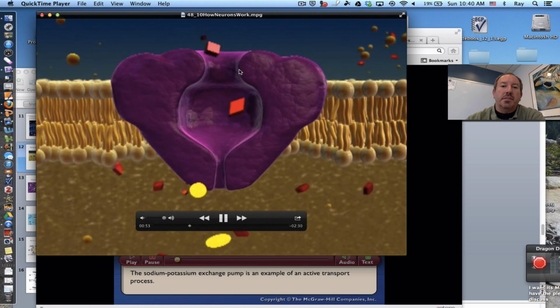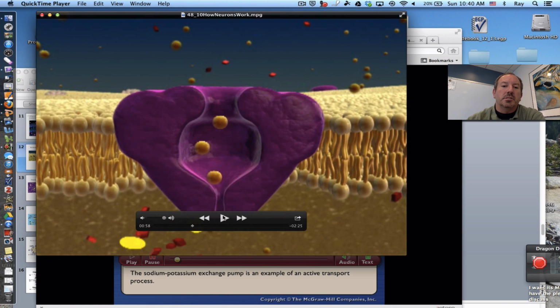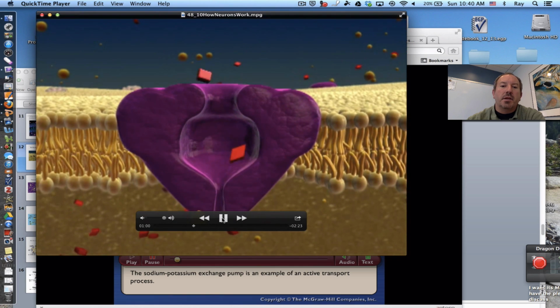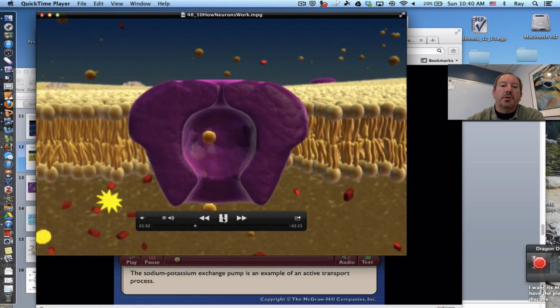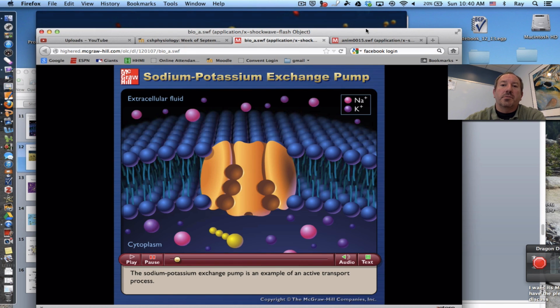And then when this comes in, it knocks off this. So then these potassiums, the sodiums come in, and then they allow it to leave this way. So it's pretty cool. It's a co-transporter, and the cell uses a tremendous amount of energy in order to do that. And again, the reason it wants to do that is to maintain the negative on the inside and positive on the outside. That's really important.